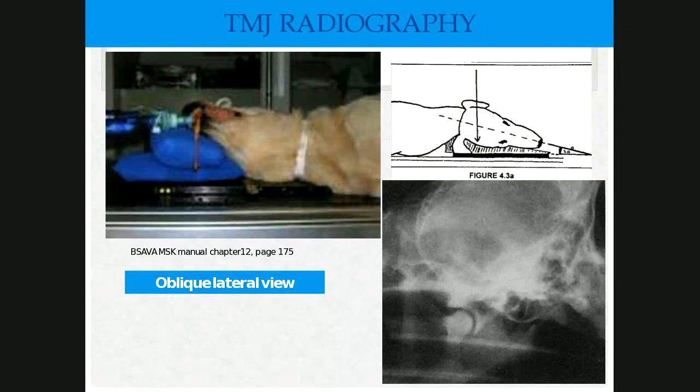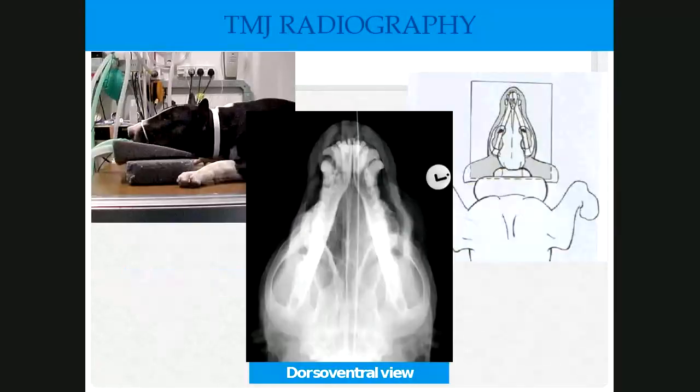In the radiograph here, one can see the condyloid process of the mandible very nicely with the radiolucent joint space, and it fits well into the mandibular fossa of the zygomatic process of the temporal bone. The DV is standard as previously described. Symmetry, though, is very important to be able to compare both sides. So on these images here, this is the condyloid process here, fitting in nicely into the mandibular fossa of the zygomatic process of the temporal bone.